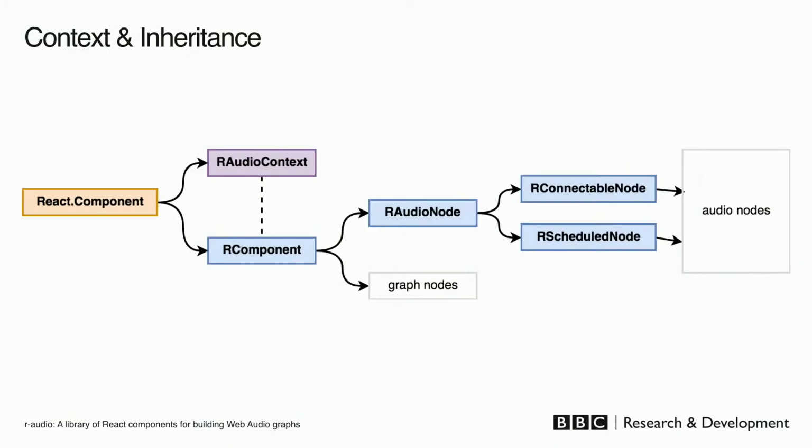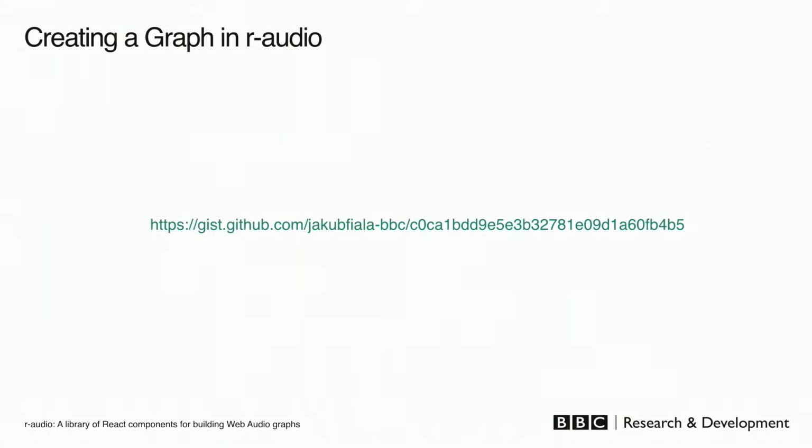Right, so I'm not going to go into great detail on this because I don't have a lot of time. But essentially, the way I did this is I had an object-oriented architecture where you have audio nodes, which are actually just mirrors of the WebAudio API, even with their properties mapped to the audio params, and the concept of graph nodes, which don't create any audio, but help you create your graph in different ways.